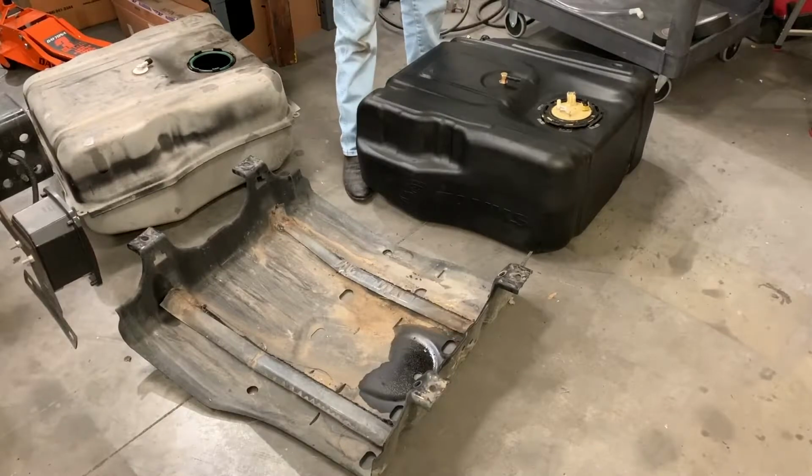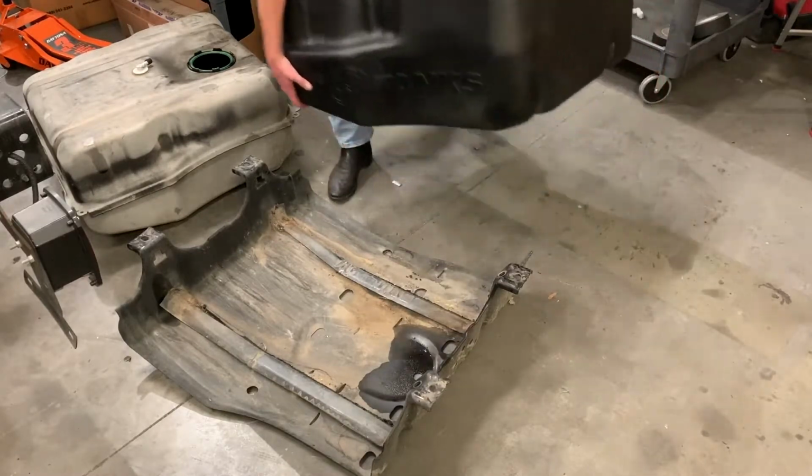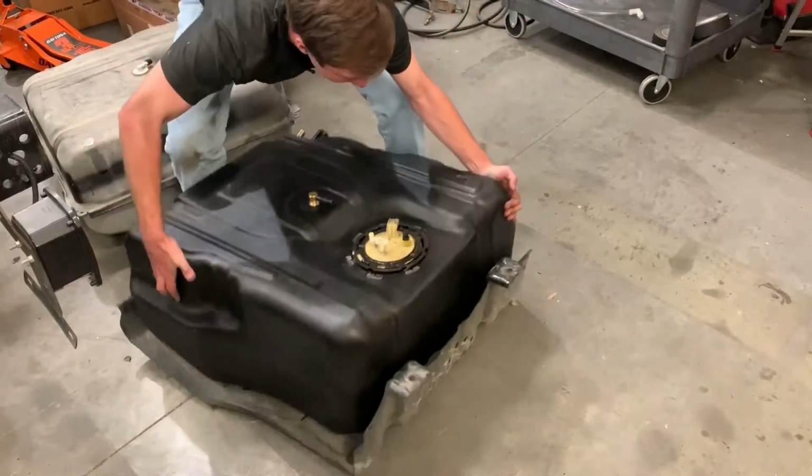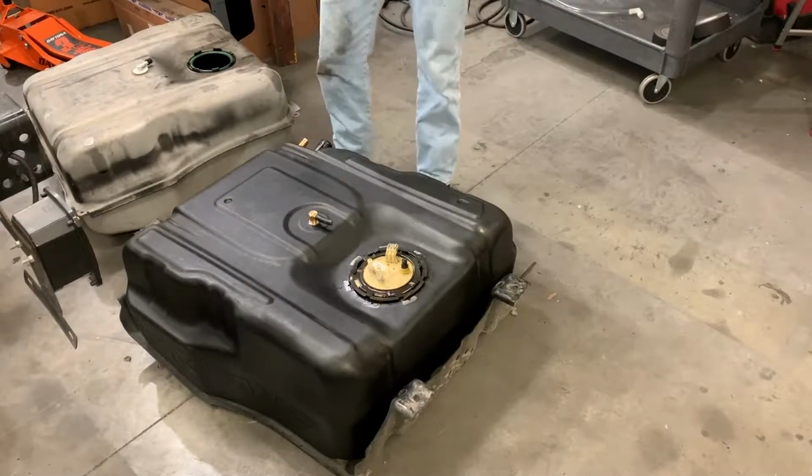So once you've removed your stock tank from your skid plate, just go ahead and take your S&B, make sure you orient it the way the stock was oriented in the skid plate. You just drop it in and it'll fit right into those indentations in the skid plate and kind of align itself.